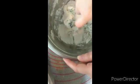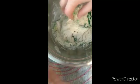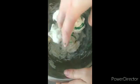Now because I waited until it was mostly dough, this is going to get very interesting. So we're at the point where a spoon is pointless. And we're going to get it off. This means my hands are going to become green pretty much. So we're going to clean the spoon off. And then you're going to want to get in there with your hands. Oh, yep, there's the green.